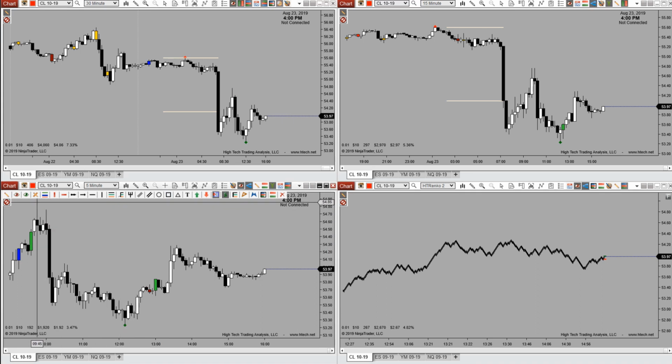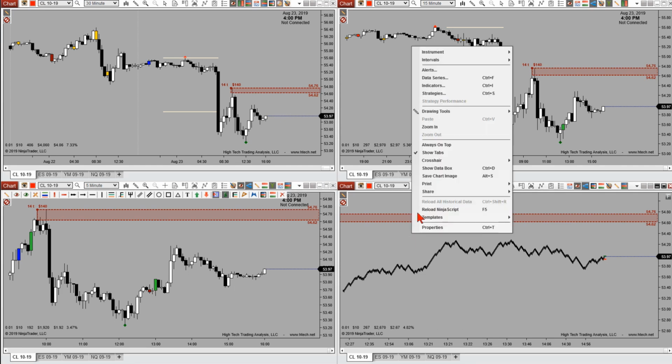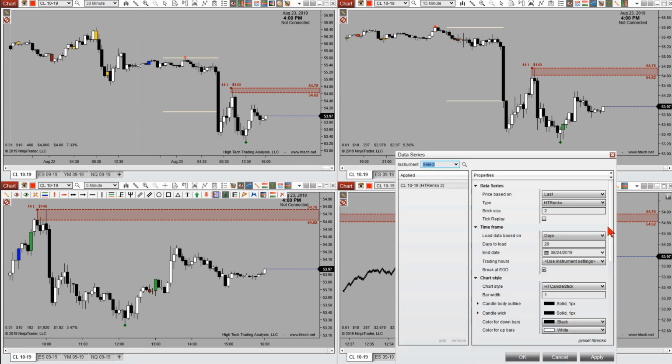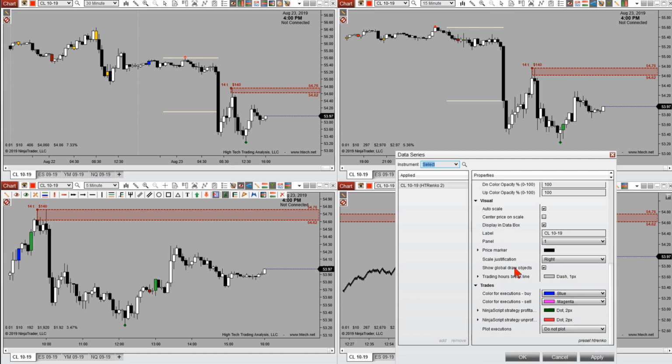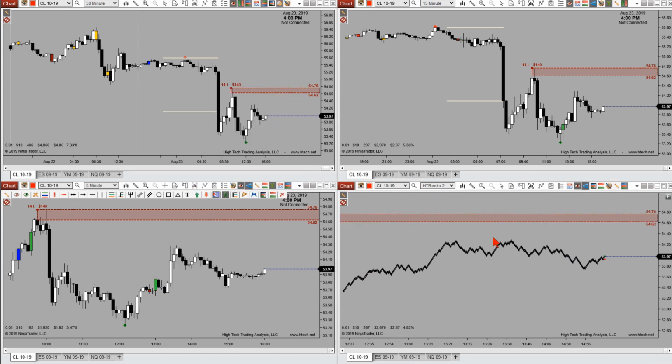As with anything, if I double click on this and I decide that on this chart here I don't want to see that, I can go into the data series, and in the data series is where we show global draw objects. If you've got daily charts or some other type of chart or any chart that you don't want to see these on, we come in, we uncheck that, we click apply. But I'm going to go ahead and say, okay, I do want them on this chart. I just wanted to show you that as an example.